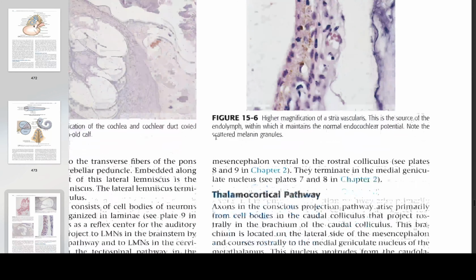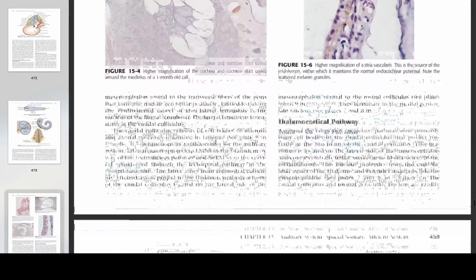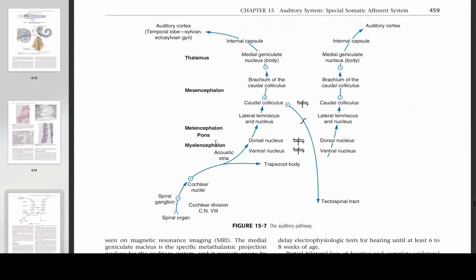The axons course through the center, or axis, of the modiolus to the internal acoustic meatus, where they are joined by the vestibular division of the eighth cranial nerve. Within the vestibulocochlear nerve, the axons of the cochlear division course to the region of the cerebellomedullary angle at the junction of the medulla and the pons, caudal to the transverse fibers of the pons. They terminate in telodendria on cell bodies in the dorsal and ventral cochlear nuclei that are located on the side of the medulla where the nerve enters. These nuclei bulge from the lateral side of the rostral medulla where they appear to be in the vestibulocochlear nerve. See plates 11 and 12 in Chapter 2.